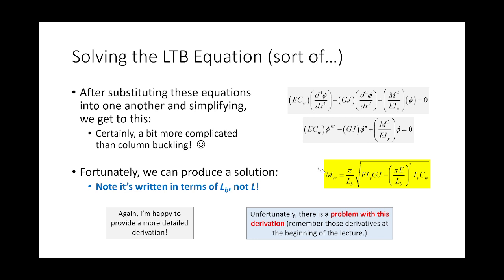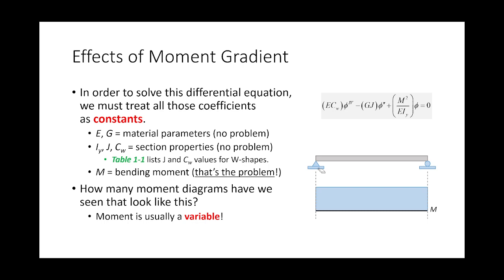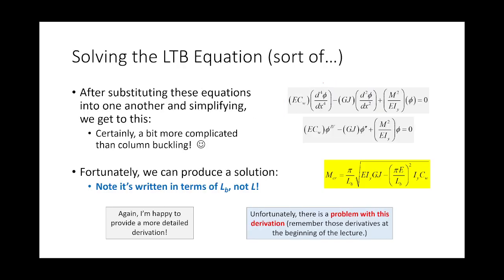But there is a very, very big problem with this derivation, okay? Remember those derivatives that I talked about at the beginning of the lecture? Remember those? Like we had the derivative of 5x squared, or sorry, the derivative of 5 times the sine and the derivative of x cubed times the sine. We said that you've got to handle them differently because one's a constant, one's a variable, right? There's a really big problem with this derivation. And what I want you to do is focus on this differential equation, okay? So this is the differential equation that I just solved. So here's the diffie-q, and I propose this is the answer.